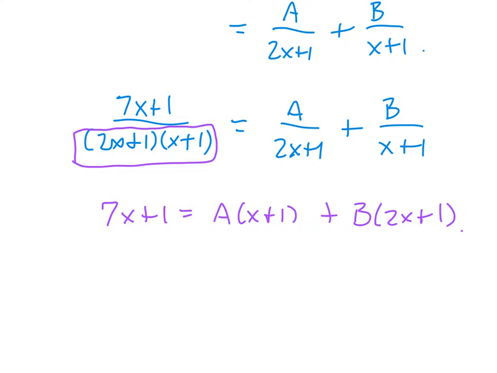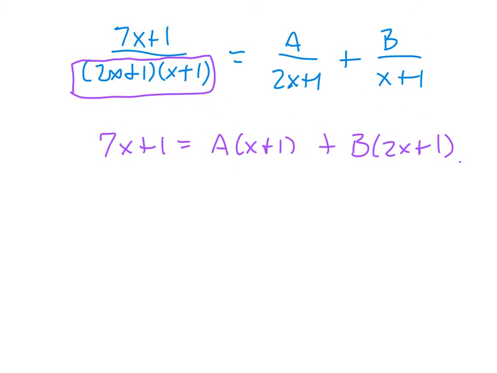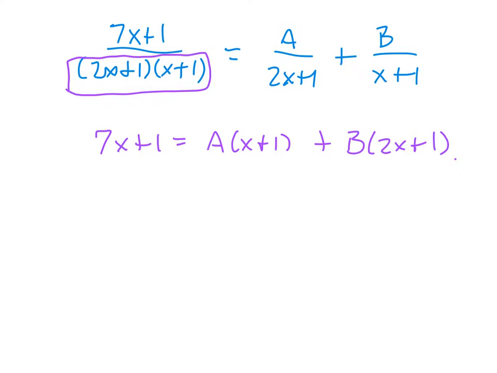Now, here is where Nicole's method diverges from mine somewhat. The way that I would have solved this problem would have been to match coefficients. So realize that there's a linear coefficient over here of 7, and there's a linear coefficient over here of A plus 2B. And then set A plus 2B equal to 7, and then create another equation based on the fact that this constant 1 has to be equal to 1 times A plus 1 times B, and I would get A plus B equals 1. And I could solve that system of equations and come up with appropriate values of A and B, and then I'd be done. Nicole's method, though, is a little bit more straightforward.